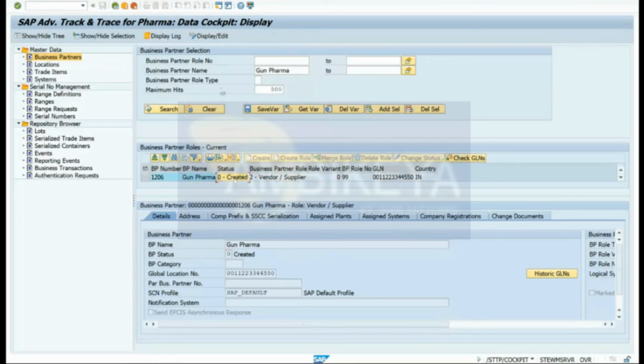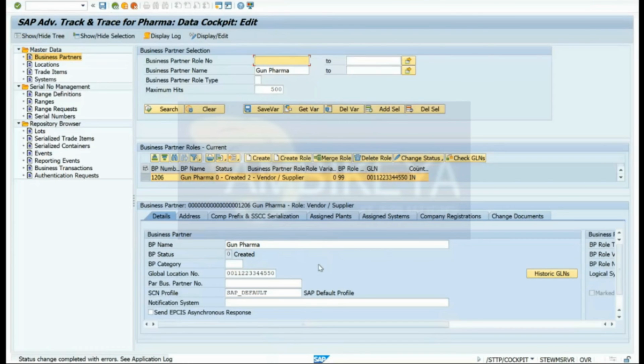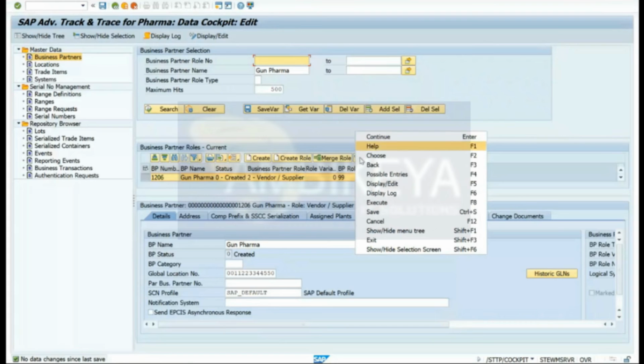The status is created here. If I like, it doesn't change to active. Why? Select the line item. Okay, line item. Yeah. Refresh.